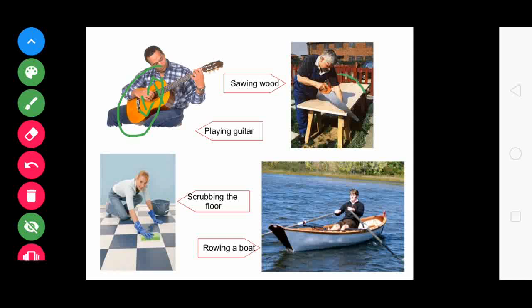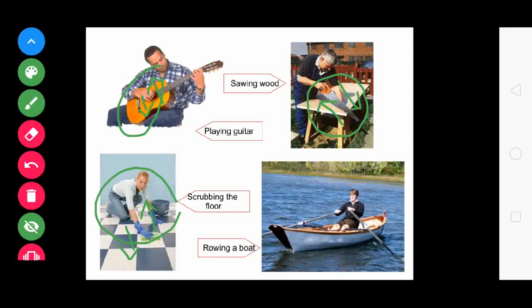And here a man is sawing wood, and by doing so, he is sometimes pushing and sometimes pulling it. And here, the lady is scrubbing the floor, and in doing so, she is sometimes pulling, sometimes pushing, so she can perform her work.